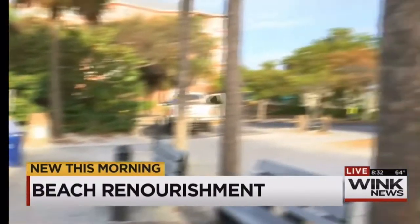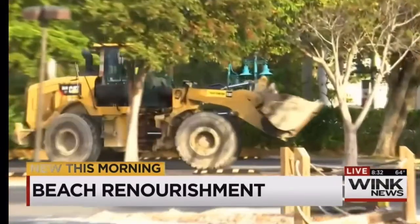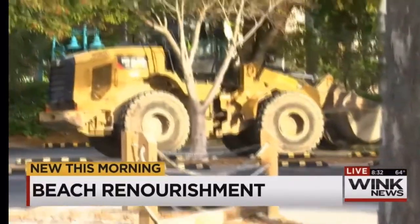When we come to the beach, we expect to see some sand and unobstructed views of the Gulf's water. Take a look over here — there's some heavy construction equipment moving into the park here at Lynn Hall Park, and you're going to see a lot more heavy construction equipment that's going to fill this up later today.